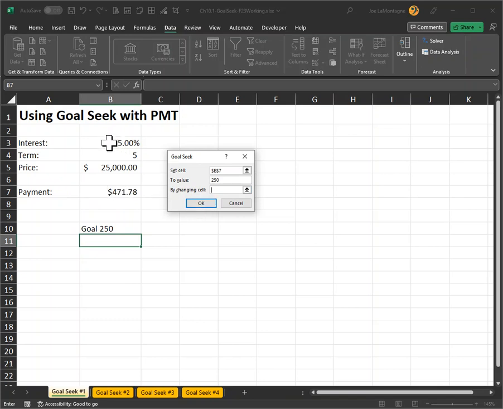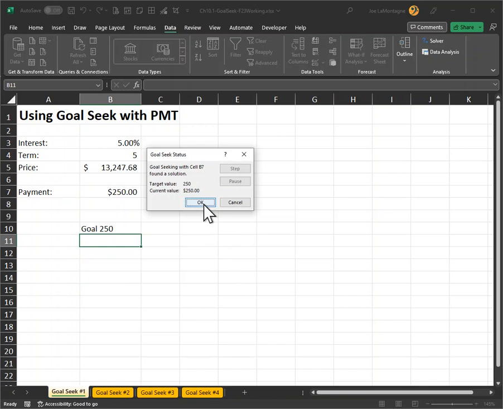We could change the interest, the term, or the price. The most obvious one is to change the price. So we'll click on price, and don't worry if you just type in B5 instead of clicking on it, the absolute doesn't really matter. We can click OK, and you'll see it does a quick calculation.